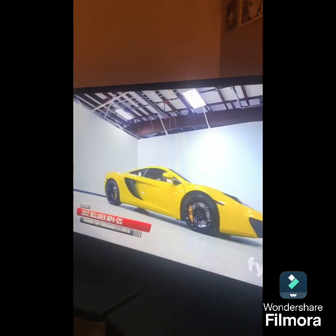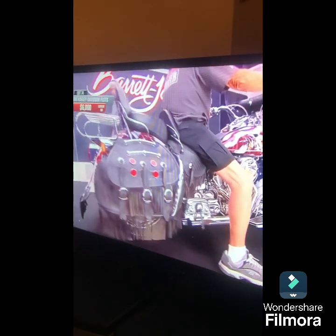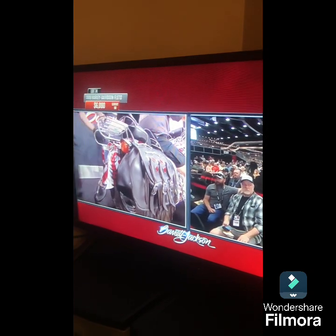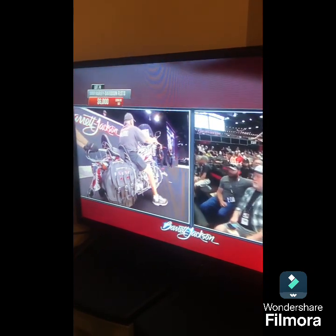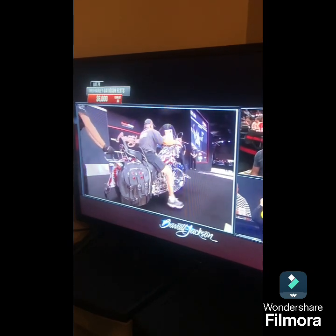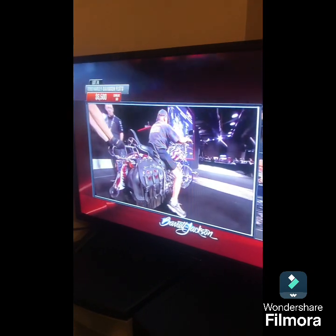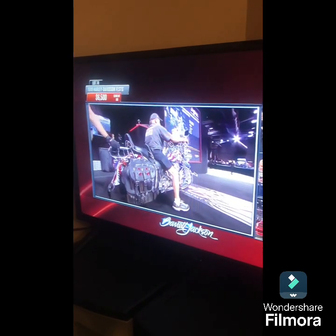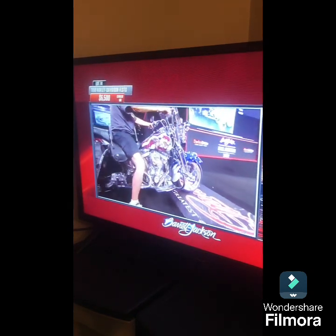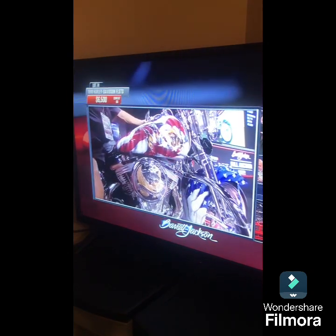McLaren, it's the only McLaren in here. What drew you to this? Tequila. Look, a sort of modern Easy Rider with those big saddlebags. But yeah, for me in motorcycles, I was exposed to them. A dirt bike, broke my arm on one at 14, and that was it for me. My dad was very much into motorcycles and dirt bikes, but after that was enough. But beautiful motorcycle. Got so much chrome here, you could spend the weekend polishing it rather than riding it. And the airbrush graphics on the tank and the fenders, just beautiful.